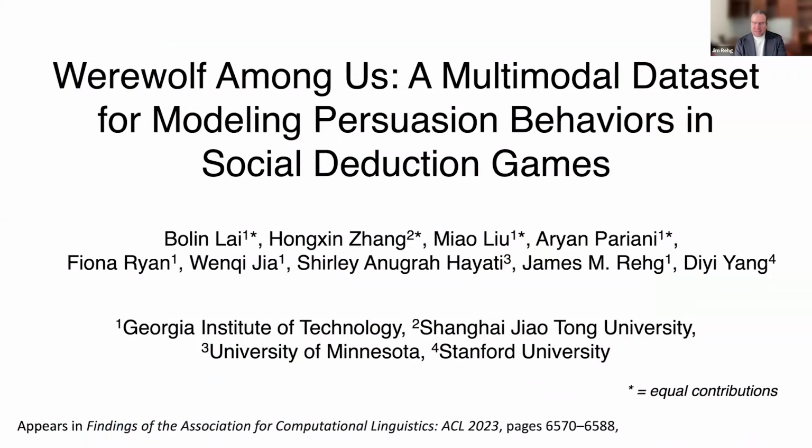And so we looked a little bit at social deduction games from the perspective of persuasion. One of the most basic things in these games is you try to get somebody to believe that something is true. One way to think about this in terms of constructs is a construct known as theory of mind. Your theory of mind lets you figure out what the belief states of your social partners are, what they may think is true about the world. And part of our interaction as social agents is to try to understand our social partners' belief states and possibly influence them in different ways. That's what's happening in these games. You're trying to guess what roles people have, and you're trying to influence what they believe your role to be.